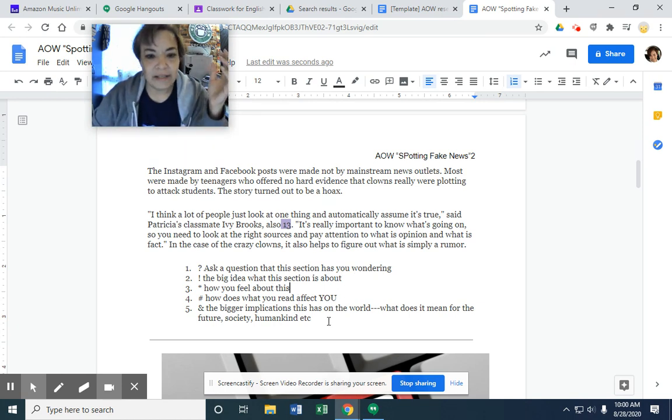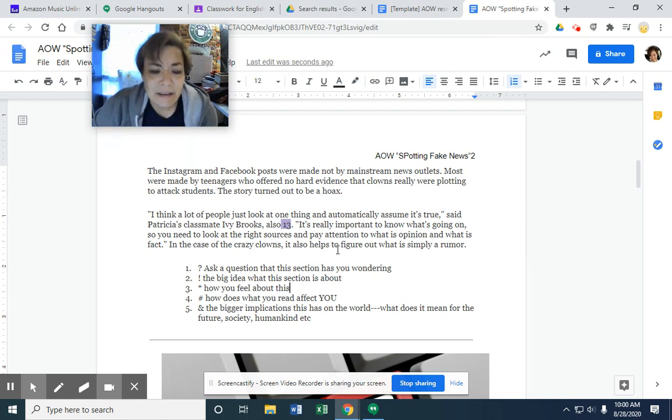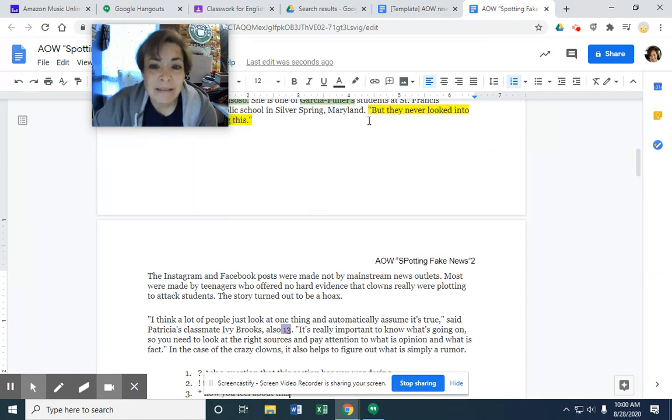You're going to summarize what it's about. After that, you're going to write about your own feelings, how you feel about it. And then you're going to put a hashtag about how it affects you. So how does this news affect you? And then an ampersand, which is an and sign, which is what's the implication of this as far as the big world is concerned? What's the overall meaning? Okay, so that's the annotation part. The annotation part shouldn't take you too long, maybe 20 minutes.